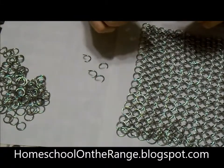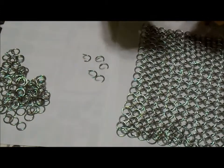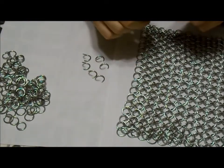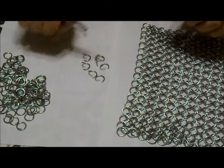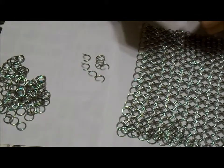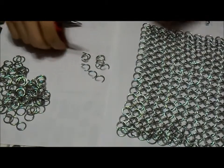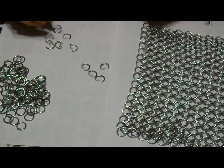To do this, you'll need a pair of needle nose pliers, jump rings, and something to hold your jump rings and keep them from going all over the place, because something I've learned the hard way is that jump rings do not stay well on grated surfaces. You can get different sizes of jump rings and in different metals. You can measure them in gauge, inside thickness, outside thickness, and metal.